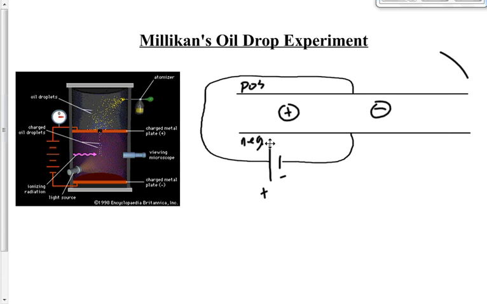Some of them become charged. In fact, we can even give them charges, which we won't talk about how we do that or why we do that. But bottom line is, a lot of these oil droplets are going to be positively charged. A lot of them are going to be negatively charged. Each of these oil droplets experiences two forces. They are the gravitational force, which is going to act down on both of them. What's the other force that acts on these oil droplets?